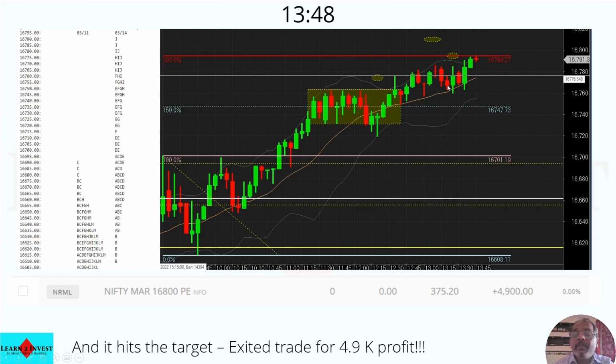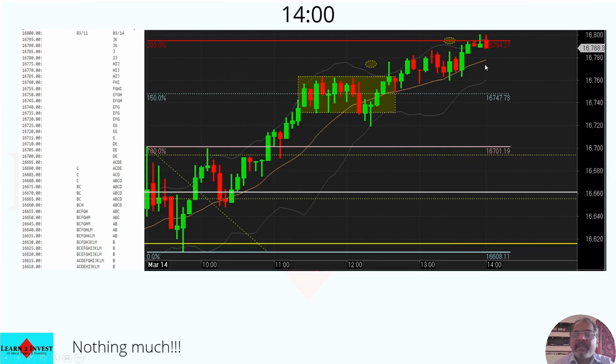There is also a possibility that if you are a swing trader, you would hold a little bit, because now with this double distribution day, or the value area moving higher, the long term is also moving up, right? So you could have saved this last trade for tomorrow or the day after. Tomorrow there could be a gap up. Now same thing, nothing much. The market is just rotating around, but the only thing that you would see is double drops here. And as I told you, if the market spends a lot of time, then it would break. But here I'm not sure whether it is going to break on the upside or the downside.